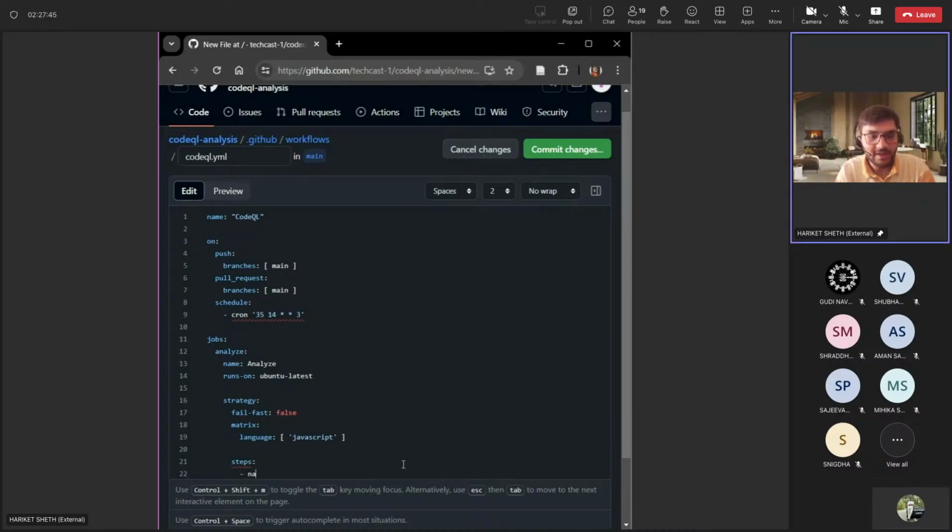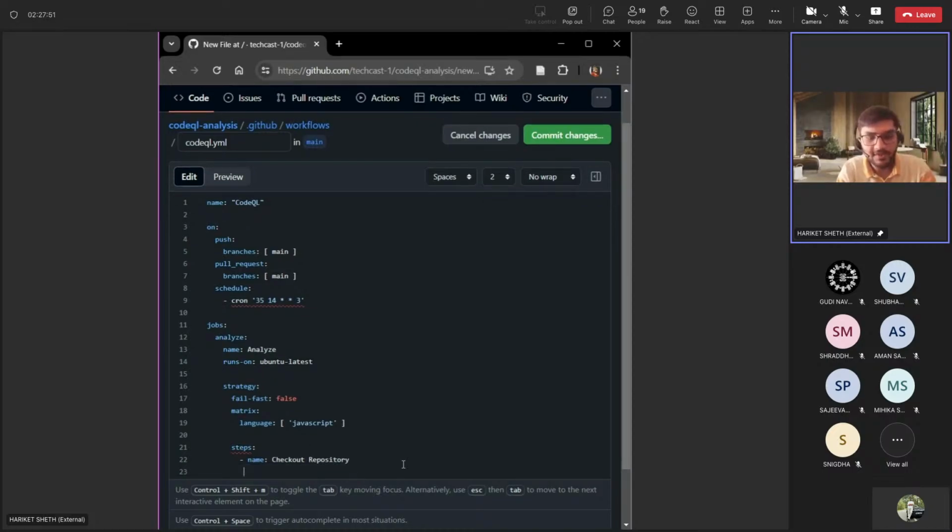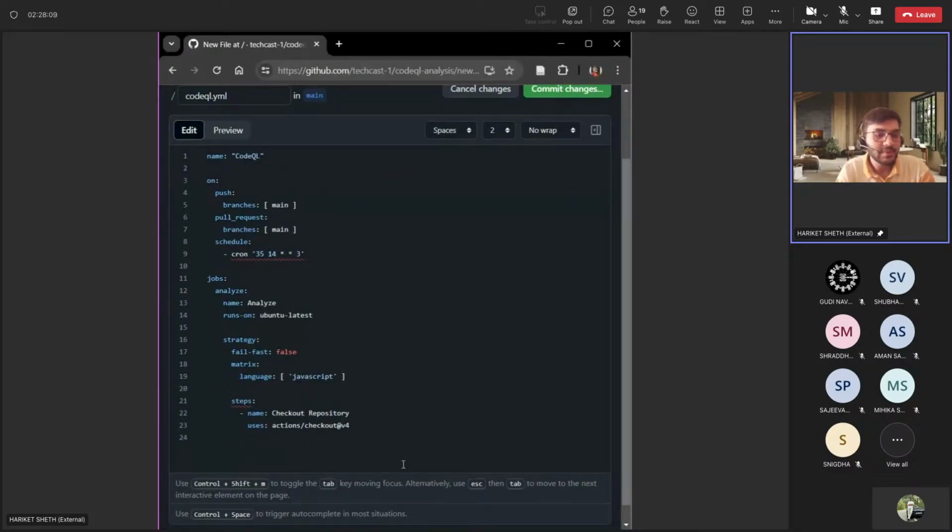So first of all is name, sorry, checkout repository. This is one of the things where hackers are very much interested, you can say, they are interested to infect your code. If you have a hard coded name over here, suppose I write my repository name over here in a hard coded way, he'll just come and change the repository name, and then it will be connected to his repository. So you should never give a hard coded repository name here. It should always be automatic, as in this case I'm not using any repository name here. I'm using this action which is provided by GitHub, which is named checkout, which will automatically take the repository name, everything from itself.